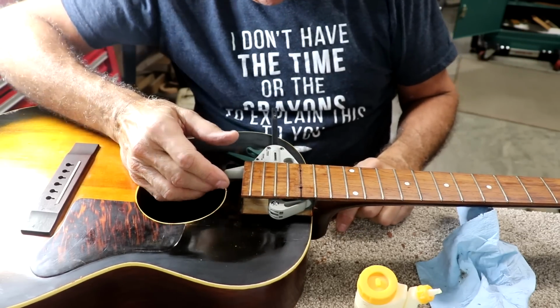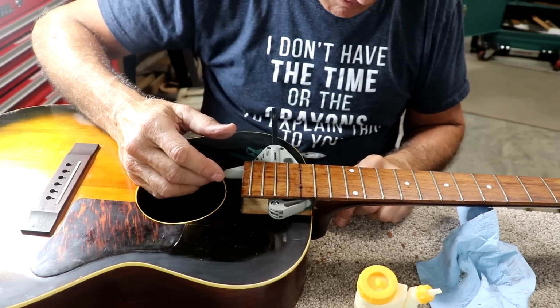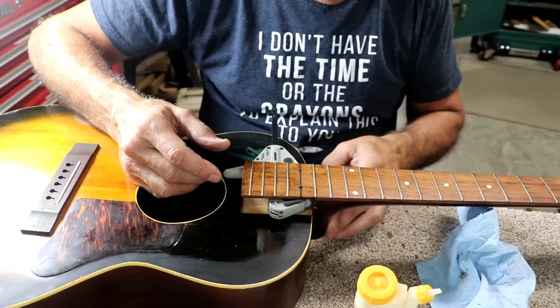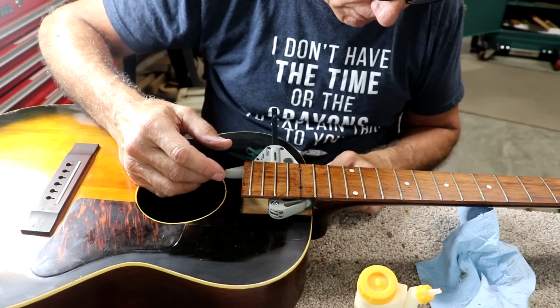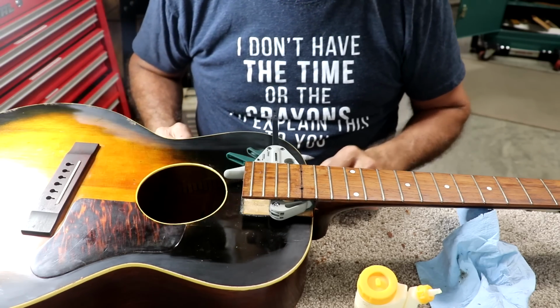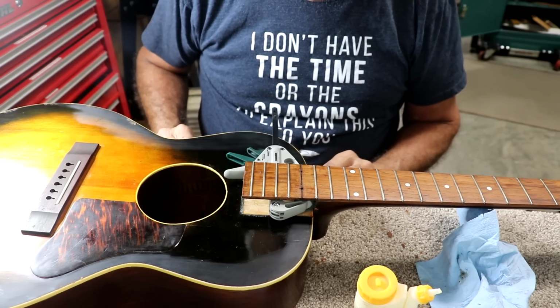Anyway, the bottom line is I think that's about as good as it can be clamped up, because it's such an odd shape. It's difficult to clamp, so it's better to just stick it in the slot there and let the slot itself be the clamp. I'm going to give that an hour or two to set up before I start carving.